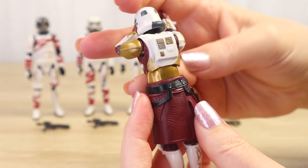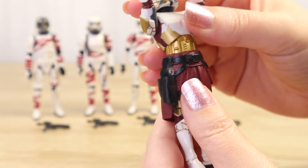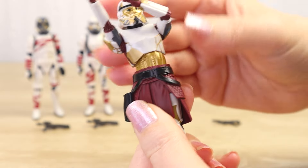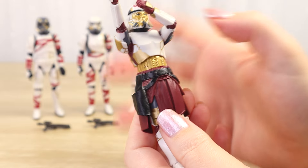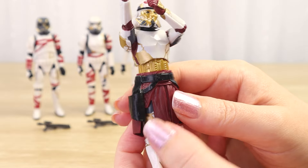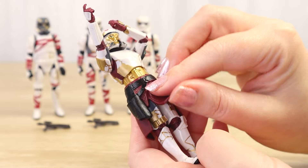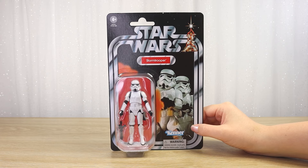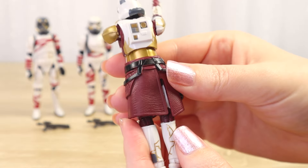Moving his arms up out of the way, we've got a completely gold ab plate on both the front and the back - really nice, I love the gold finish there, it's just so shiny. He's got nice torso articulation and holds his position well. I really like that with stormtroopers standing very still, and because of the nature of these night troopers, I think that allows some really interesting posing. He's got a big plastic sash skirt section which I think is going to limit posing around the hip area.